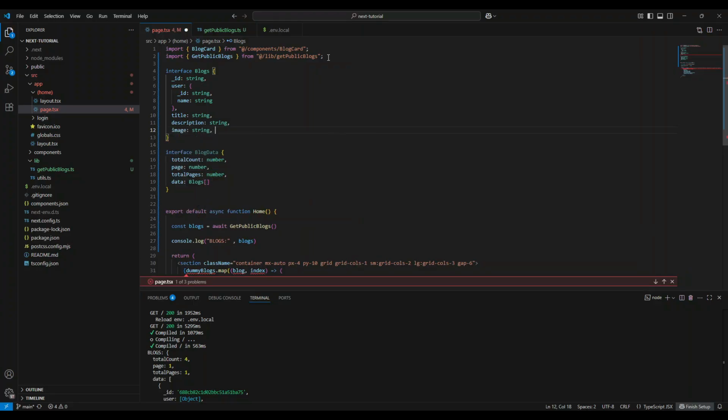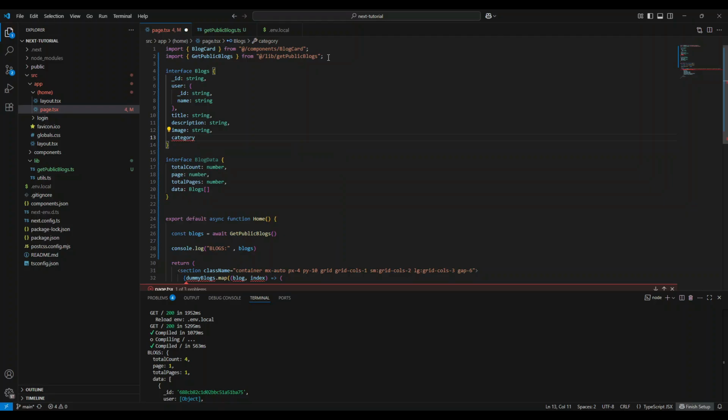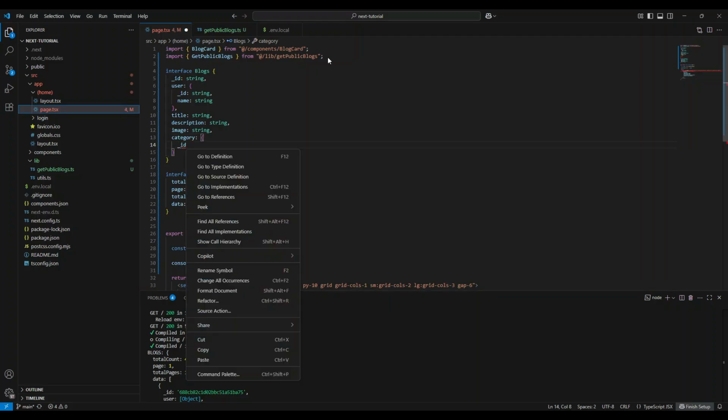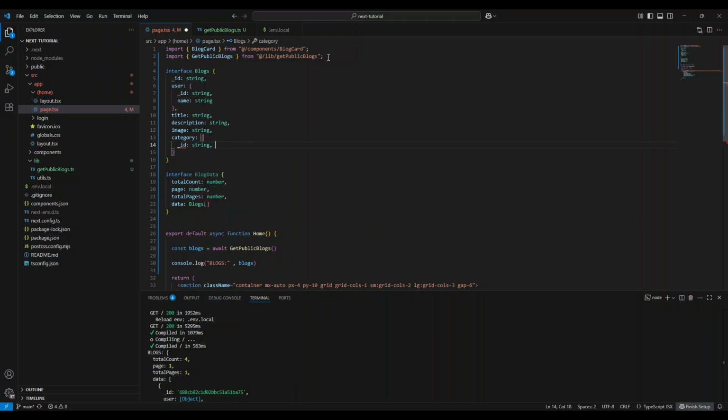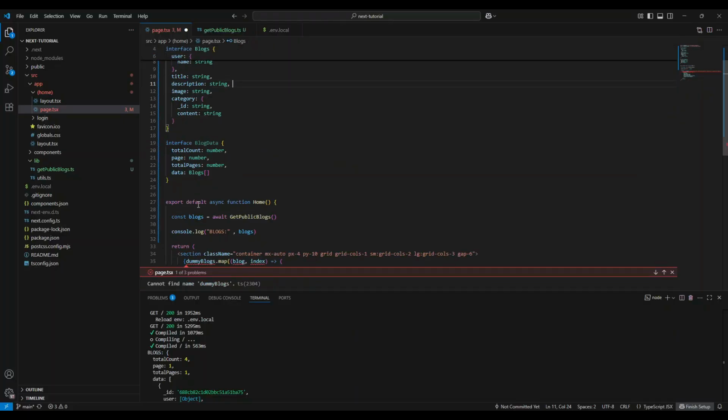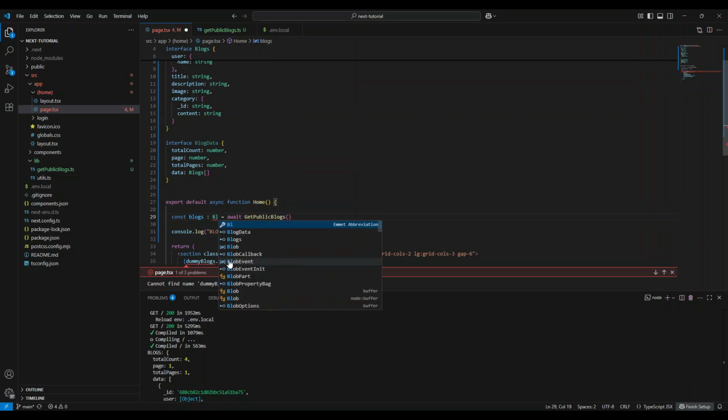Image, string as well. Category, we have _id as string, and content is string as well. And let's make it BlogData.